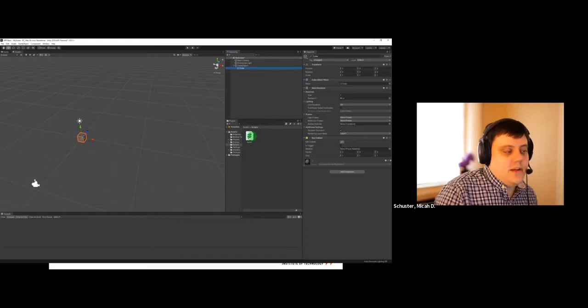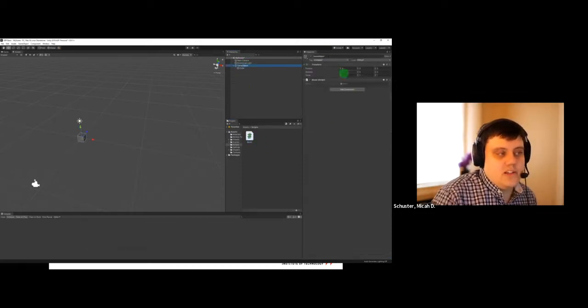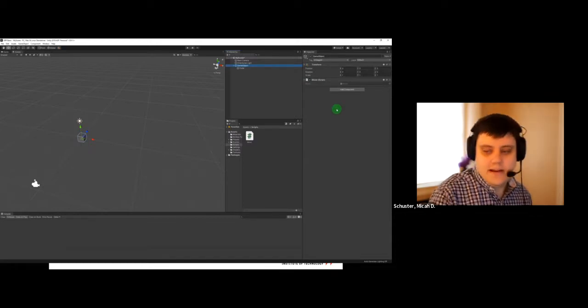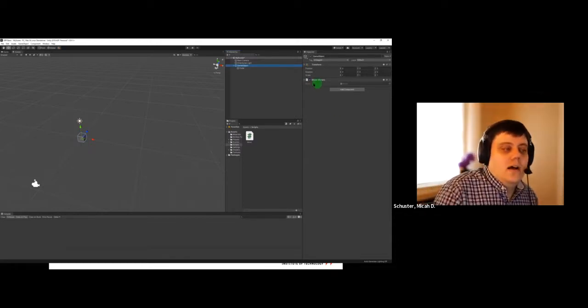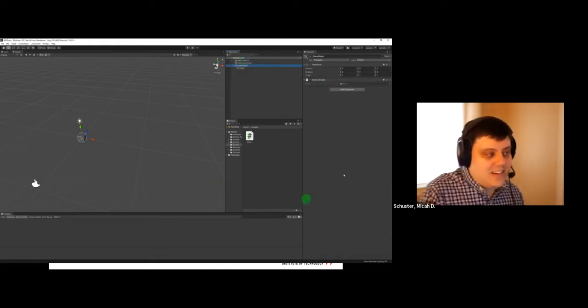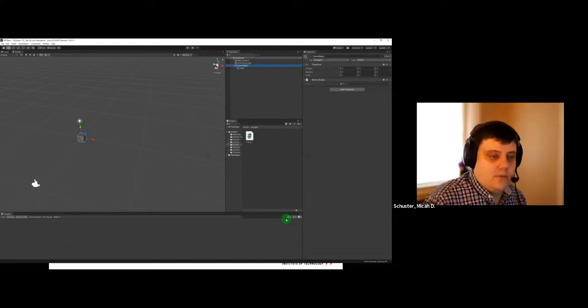All right, the last thing I'm going to do is take my mover script and drag it from the project view up to not the cube, but the game object. So what I should see is the transform. If I look at my game object here, I should see the transform and I should see my mover script. Now the mover script is empty. There's nothing in there, so it's not going to show anything here. But after this, we're essentially prepared for the code that we're going to end up writing.